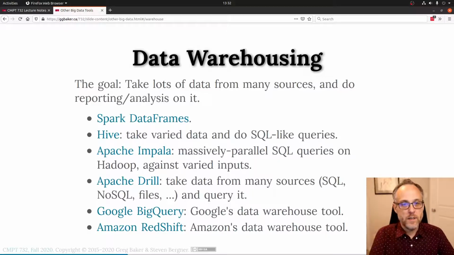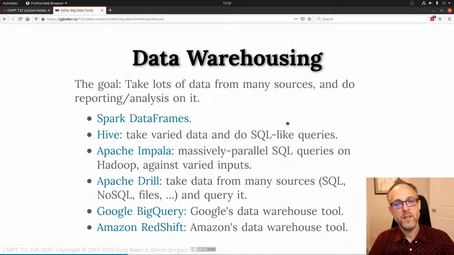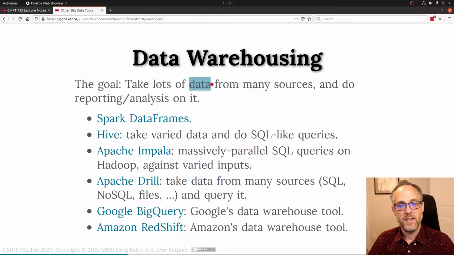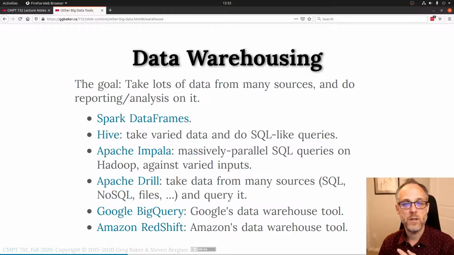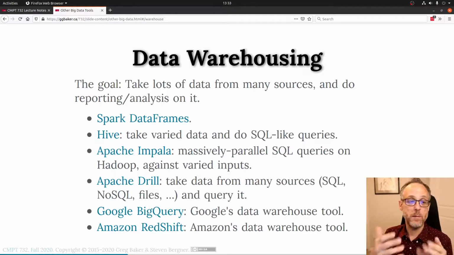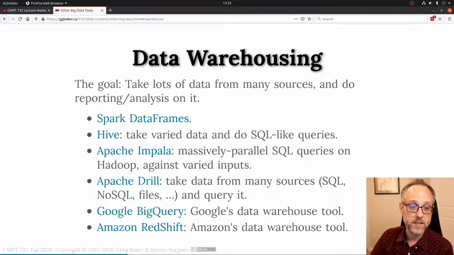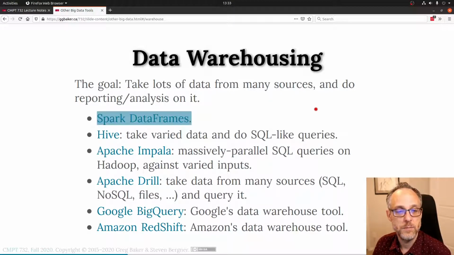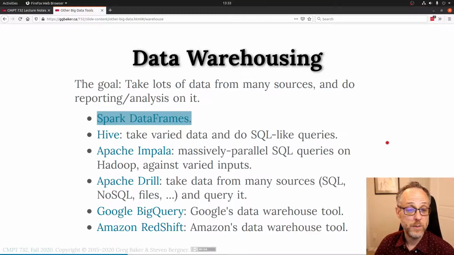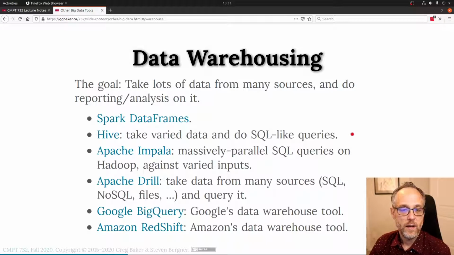Data warehousing that I talked about, again, fundamentally take a bunch of data sources and collect it in one spot so you can do data analysis, or read it from where it sits and do the data analysis. Either way. And again, we've done a lot of this with Spark, and especially with data frames. Like I mentioned, Hive is a way to express this with really data warehousing in mind.